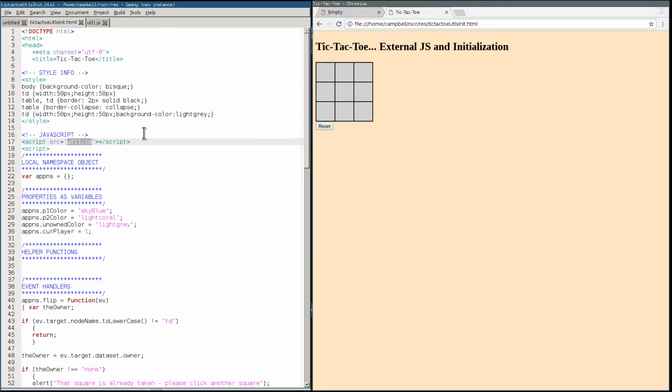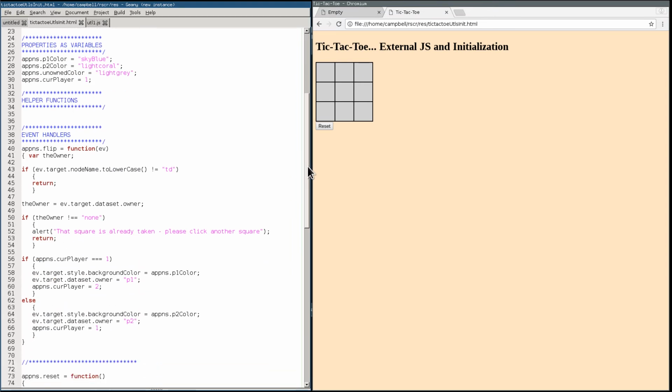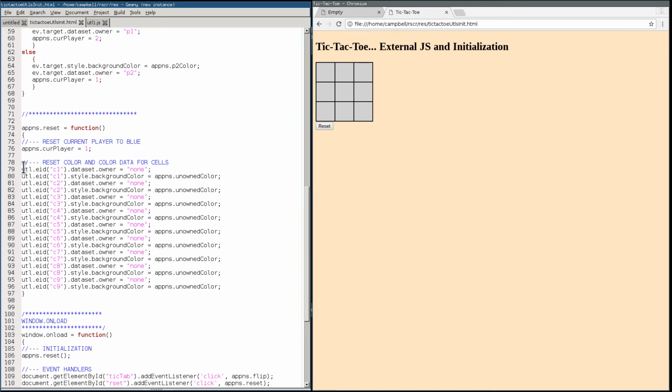So how does that help us? Well, let's come down to where we had this. Remember, we had typed document.getElementById every single time for every single row here. And now we don't have to do that. We do a lot less typing. utl.eid, utl.eid. Makes life easier, makes everybody happy, and we have to do less typing. And it doesn't change anything because we can still play tic-tac-toe. And of course, everybody's going to play well so that nobody wins, and it works.